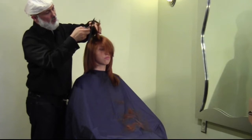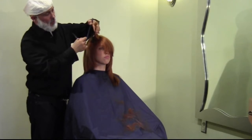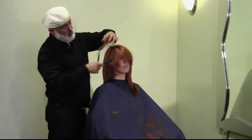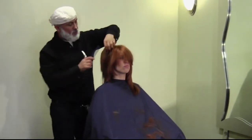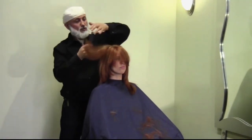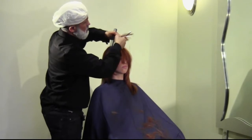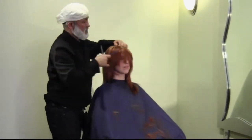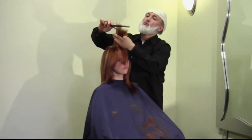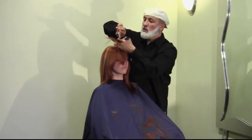Right here is so long and heavy, and I know this length becomes a weight and it falls down. So when I slice out some of the weight, I get some lift from over here, which I need. And I like to detail and finish this haircut with a nice smoothing silicone, brilliant tint cream, or just a very light leave-in hydrating moisturizer. And I like to do the same thing on this part, making sure this area, I see a weight, so I just like to push it out.